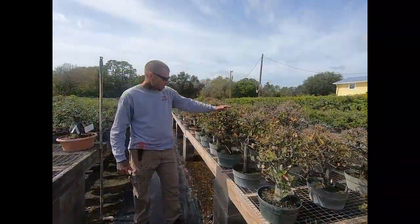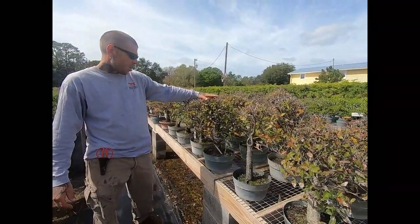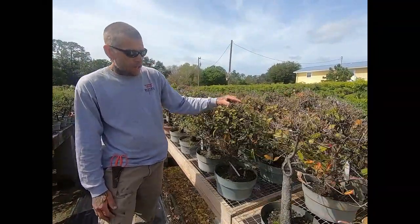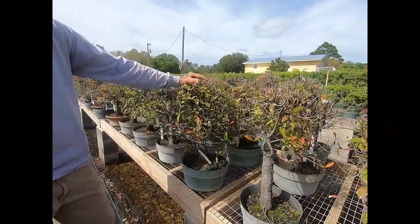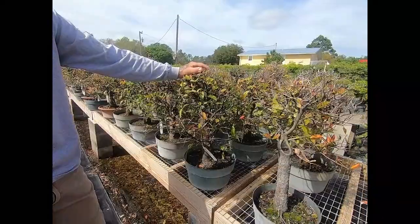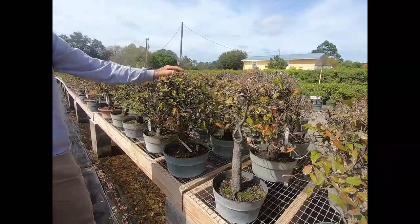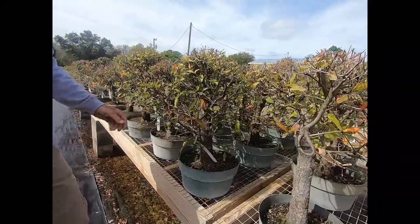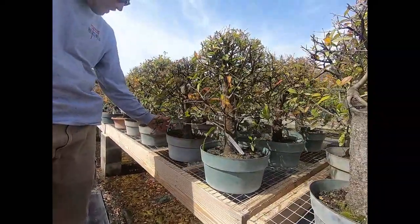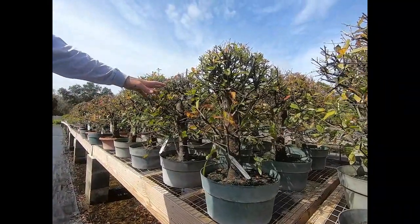Okay, so these are some mid-sized laurel oaks that were collected trees. Again, all of these came from a probably about a 20-acre tract of land that was going to be developed, and they were dug about, I think, 5 or 6 years ago from that property. The mid-size ones like this are priced around $200 to $300. We have them on the website.